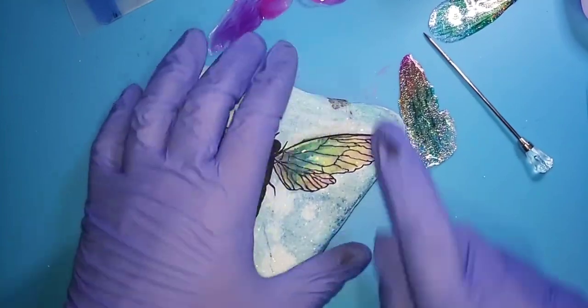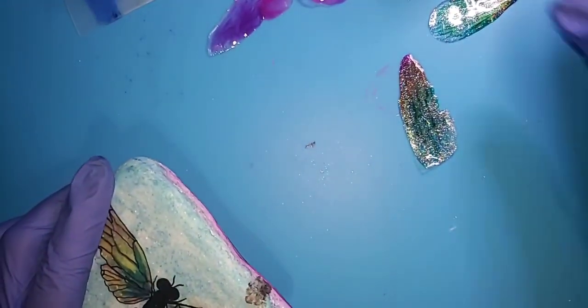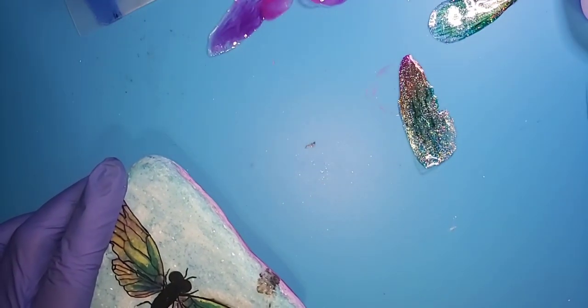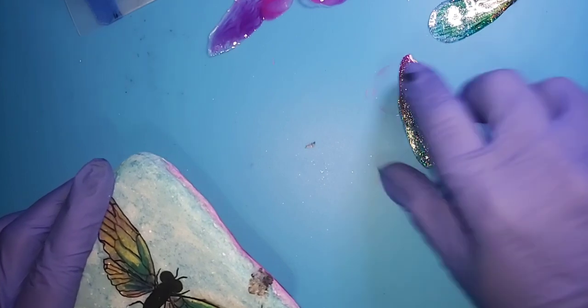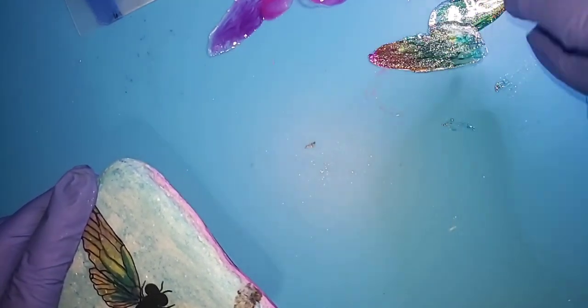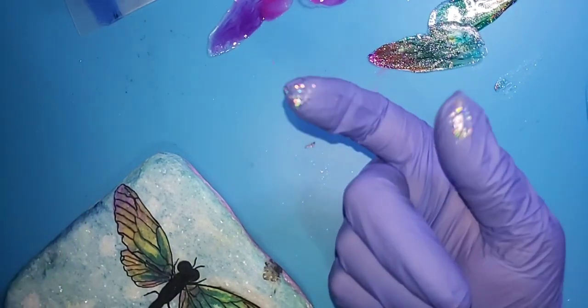Okay, I'm going to get rid of this. I'm going to show you guys how to fix boo-boos. I need to cover up my workstation here because I'm fixing to make a mess. Oh, wow. I just did make a mess, huh? I'm pretty. I sparkle like holo.